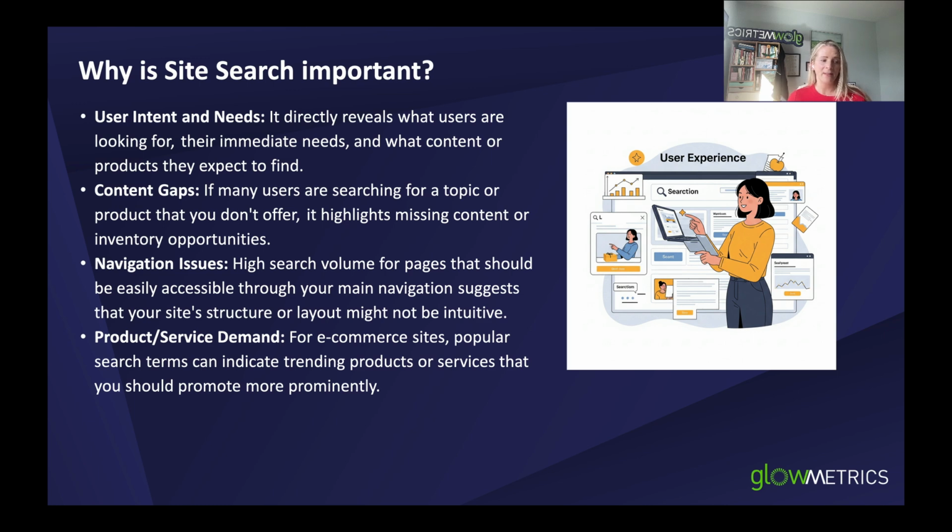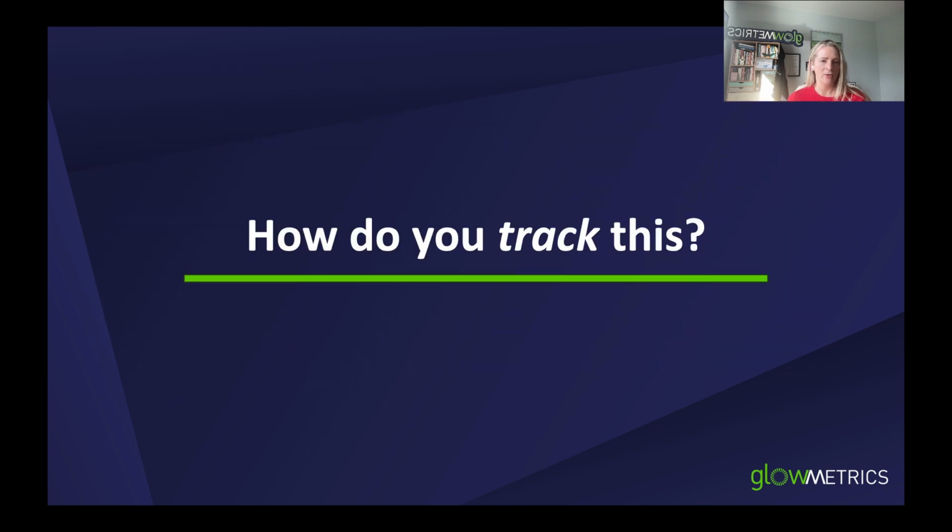It could also be that they're looking for a product or a service that's quite closely related to what you do, but you maybe don't sell that particular product or service on your site. So for e-commerce sites, this can be one of the most important reports that you can get, because there might be a certain product that's closely related to what you do that you don't sell that's maybe starting to trend. So you can pick that up, search intent, behavior, whether that's on your site or whether it's through Google Keyword Tool or Google Trends. It can give you a wealth of information about what users want. So all of that is important to know before we look at how we can actually track it.